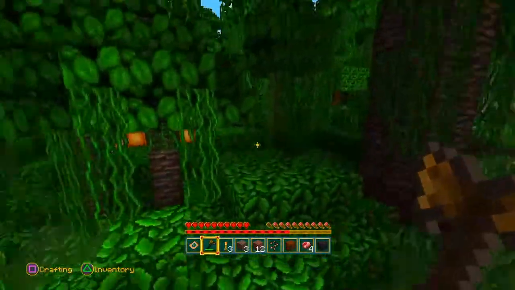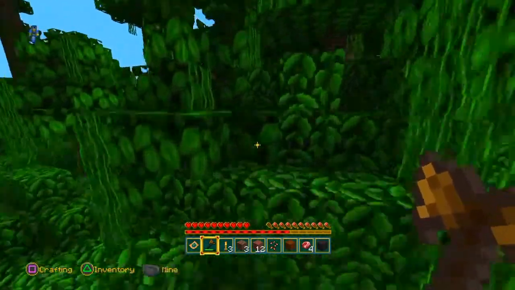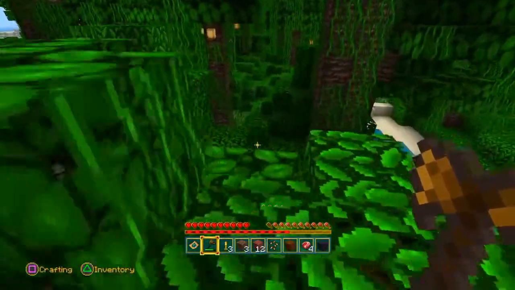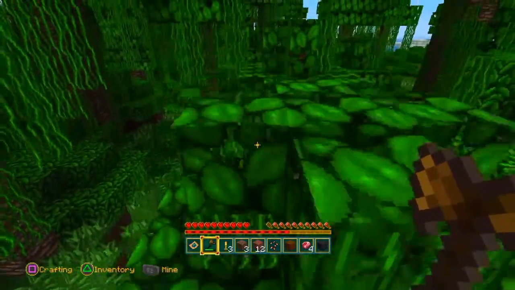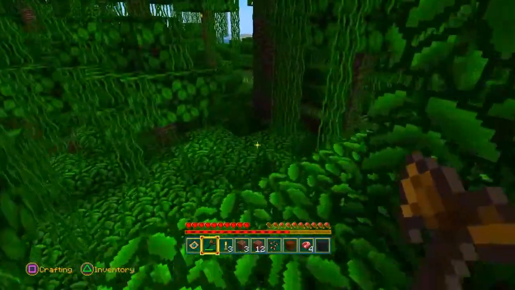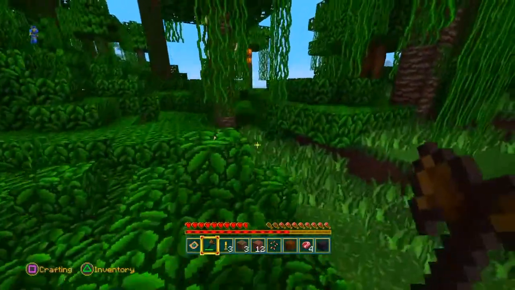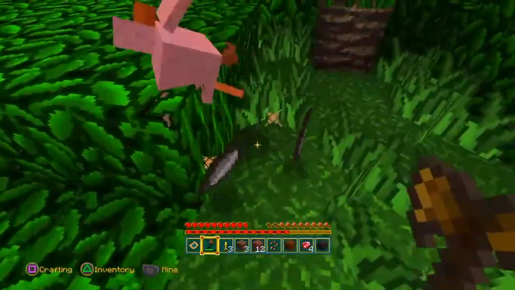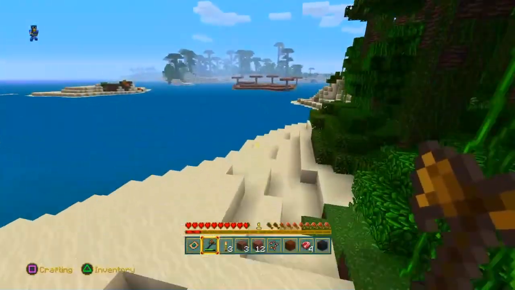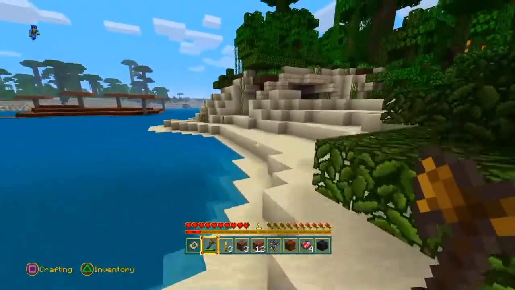Where's the chicken? I saw a chicken. Where'd he go? Oh, there we go. We're good. Ooh, is that another sheep or is that a chicken? That's a chicken. Crit hit. Bam. Okay. So it seems we're getting out of the jungle and into some other biomes here.